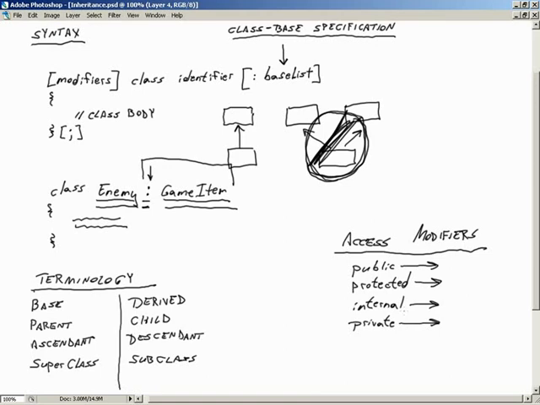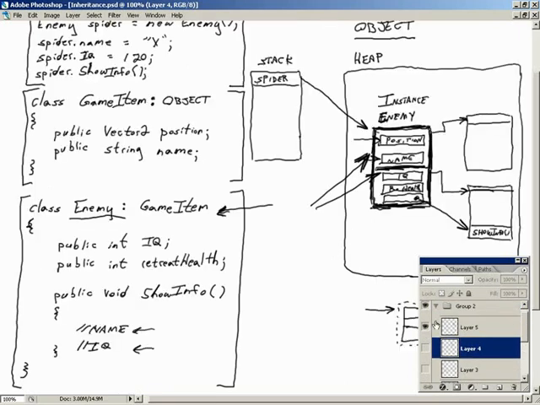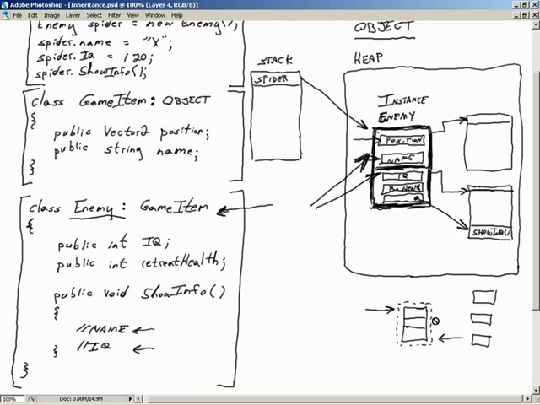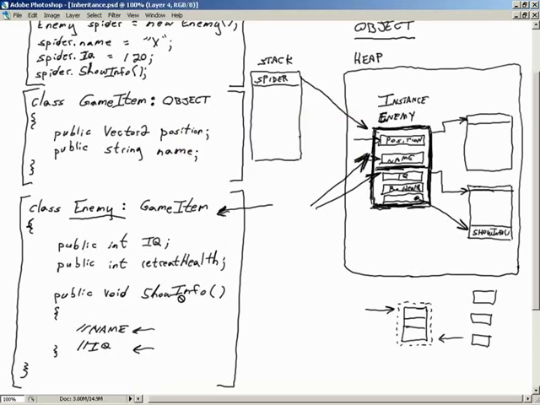So let's go ahead and pull up the example that we were just working with a second ago and take a look at this. All right, in this particular case, like I said, we have marked everything as, ooh, isn't that nice? Giant no-no warning. I'm going to leave that because for a moment that'll really work out nice because you guys can see where my mouse is at. Right now, everything's marked as public, which means since our position and our name are both public, down here in enemy, they have access to them. And we proved that down here in our show info method, where we just access name like it was no big deal because name's public.